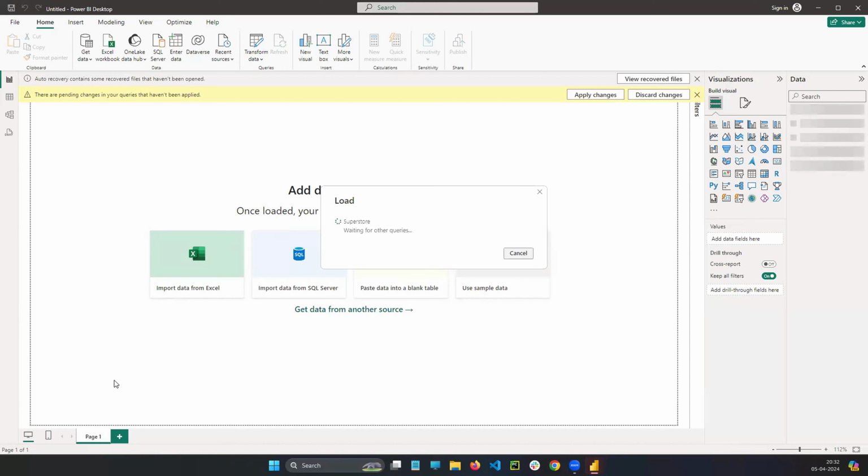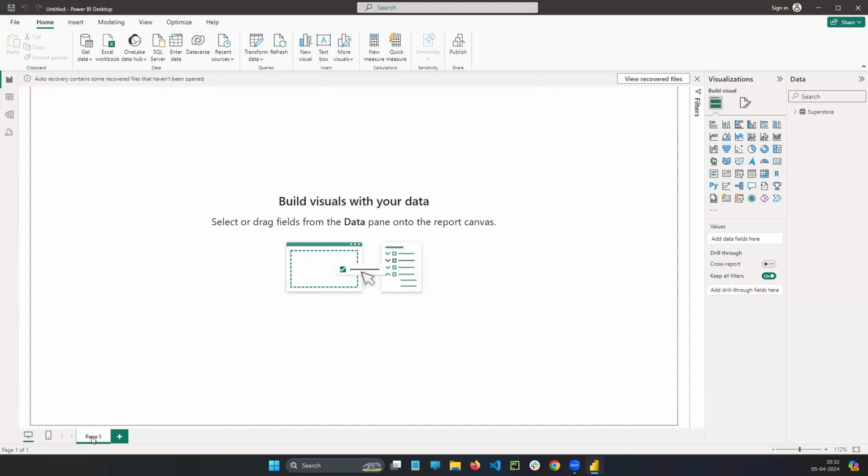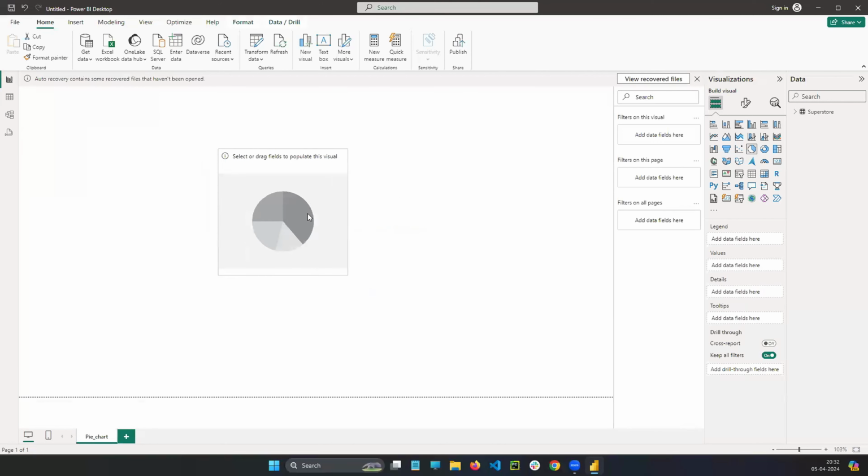So let me rename this one first of all as a pie chart. Yes, data is loaded. Let me rename this as a pie chart. I'm going to click on the pie chart. Same thing that I have just done, I will do it here.